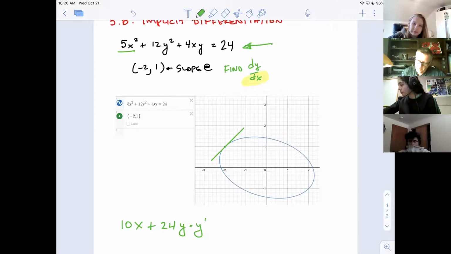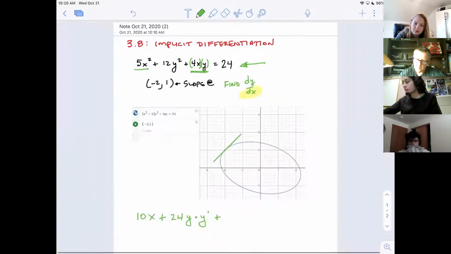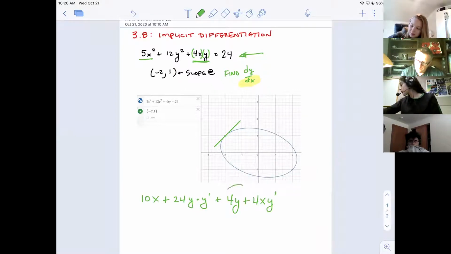And then what are you thinking when you get to this step, the 4xy? There should be something that goes, aha, product rule. You should be looking at it thinking junk times junk. Product rule. Doesn't really matter where the 4 goes. I'm just going to give it to the x. And so product rule says the derivative of 4x, which is 4, times y left alone, plus 4x left alone times the derivative of y. What's the derivative of y? It's y prime. So that's the product rule happening right there.